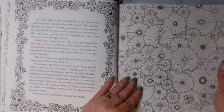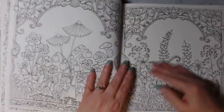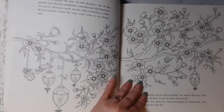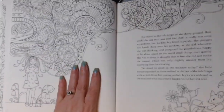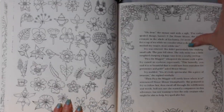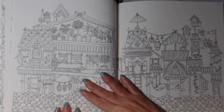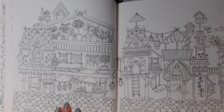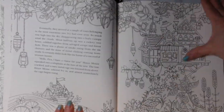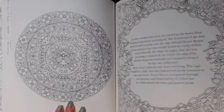Just haven't felt like coloring the last 2 months. Reading and diamond painting. Plus, if you remember, I'm not used to my husband being home, so I usually have more quiet time to myself. So it's been a little different. So as you can see, I still have a lot to do in this.